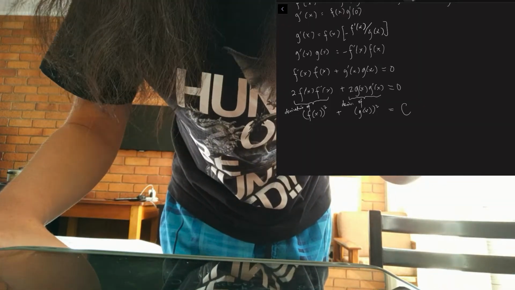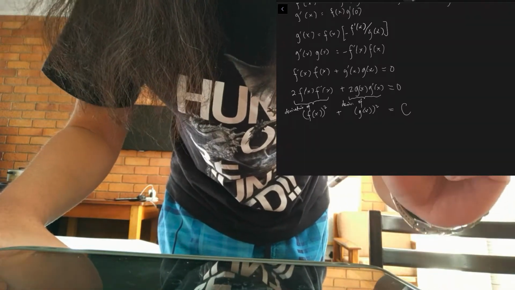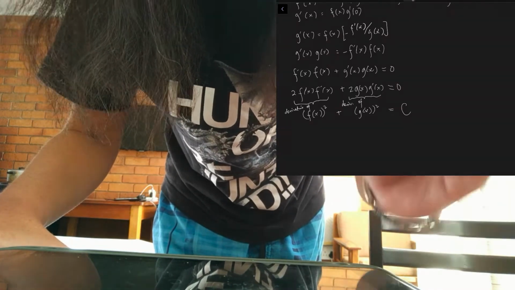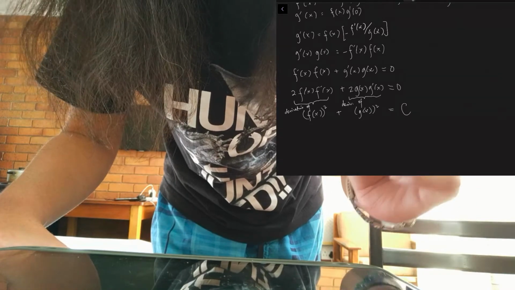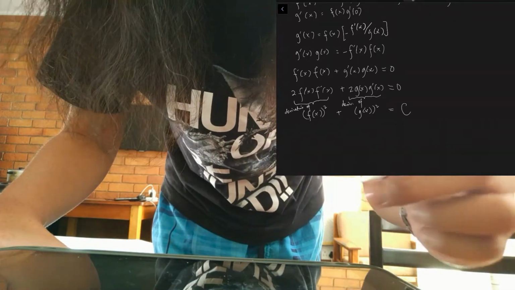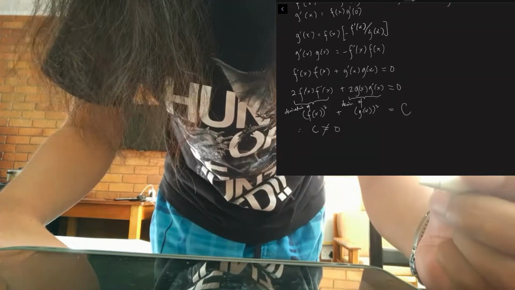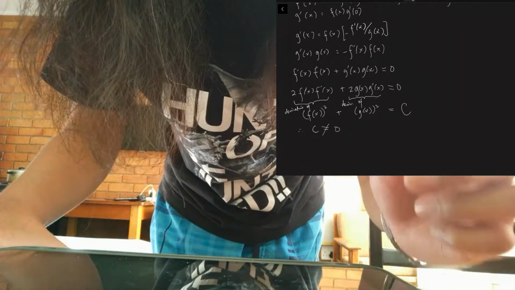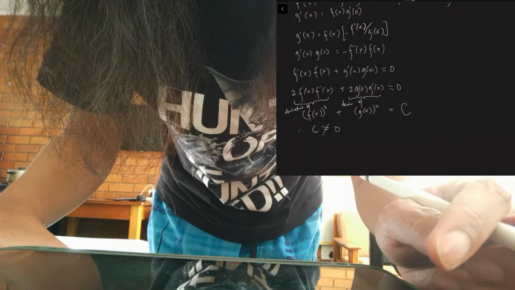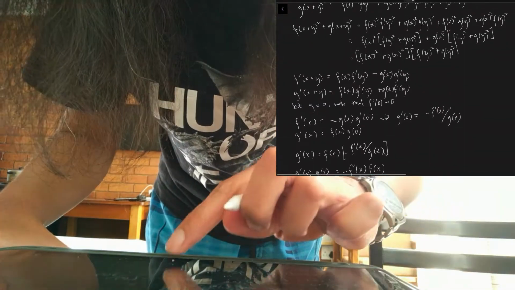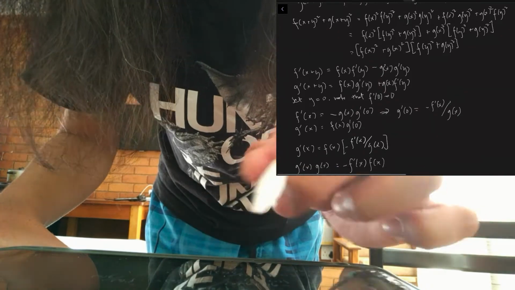The only time that c will become 0 is when f of x and g of x are themselves 0, right? But since they are non-constant, and they're being squared, they can't be negative. Therefore, from here, we see that c is not equal to 0, okay? But we know that the sum of f of x squared plus g of x squared is equal to c. So I think we can go back now to the property that we found here.